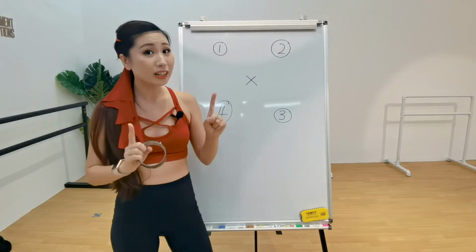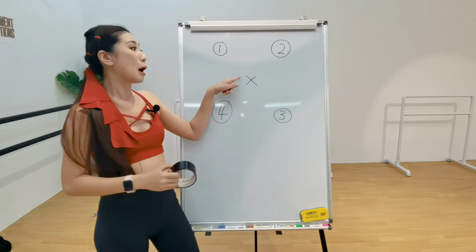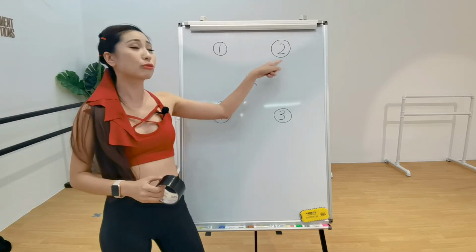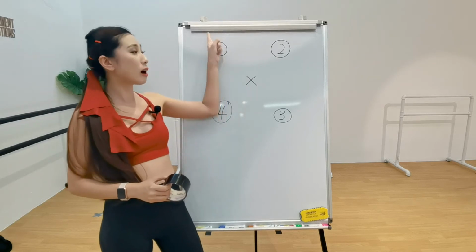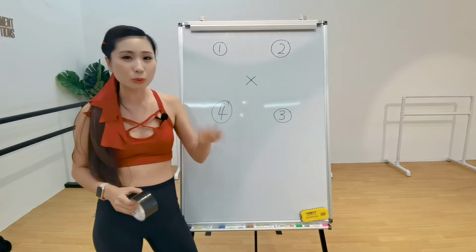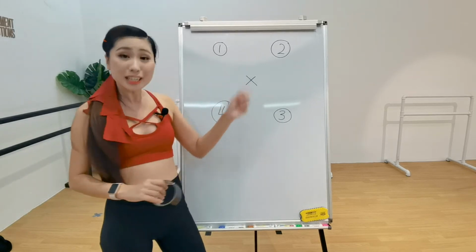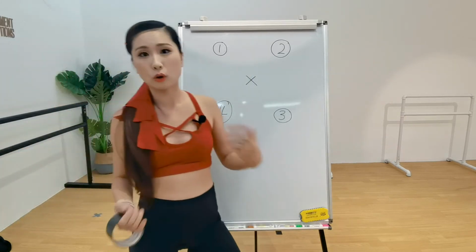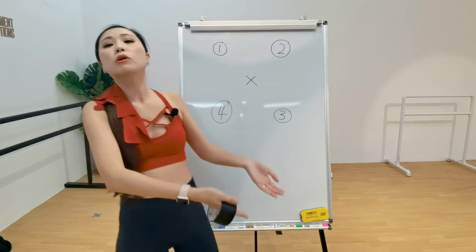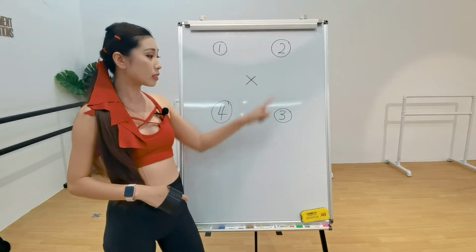Now, the trick is you are going to want to paste the tape about a foot length away from the center cross, okay? Meaning, don't put it too far away and don't be overly ambitious. Don't worry about that. If you wanna travel more, we can talk about that another time. But just for today, just make sure you're one step away, meaning you don't have to take a big step and go over. You just need to take one small step away, okay? So just make sure that you have this in place, all right?